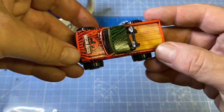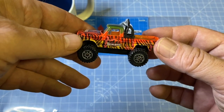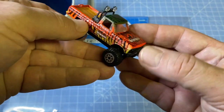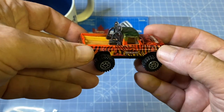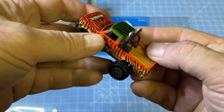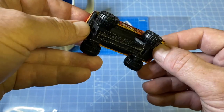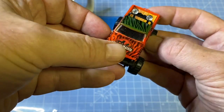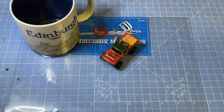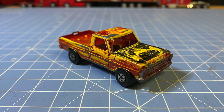What do you think? Let's have a closer look. Oh, it fits perfectly. I'm so pleased with that. And there's a 3-color blended paint job on there, and the wildlife zebra stripes, and this is now the Hakuna Matata, no worries truck. If you're going to go into the wildlife, might as well have a good time with Pumbaa and Timon on the hood. And that's my first custom job. I'm kind of happy with how that all worked out, especially when it was in such decrepit shape to begin with and missing parts, etc.